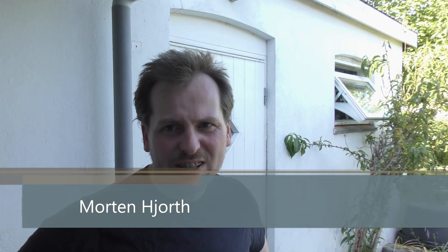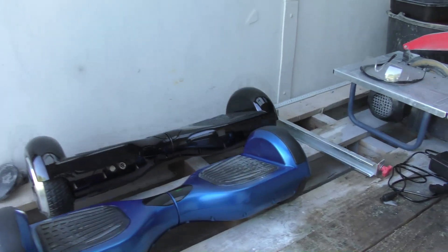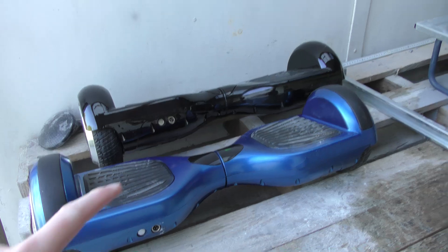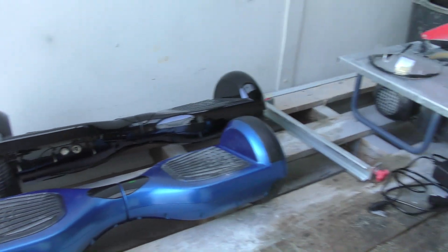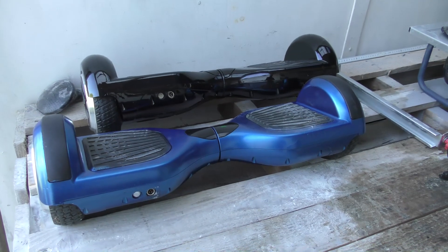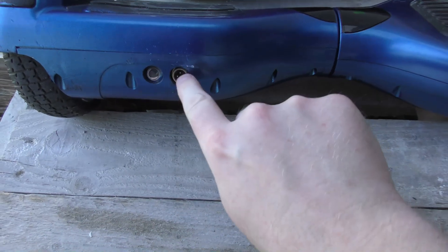Hi and welcome to my playhouse. Today I'm gonna be trying to fix some hoverboards — or one hoverboard. I have two hoverboards. My car was at the mechanic getting the air conditioning fixed, and my mechanic had bought two hoverboards. He bought this one first, then bought this one at an auction. When he unpacked it, there was no power supply included, so he thought he could use the power supply from the blue one — and as he said, it gave out a lot of sparks. The plugs are exactly alike.